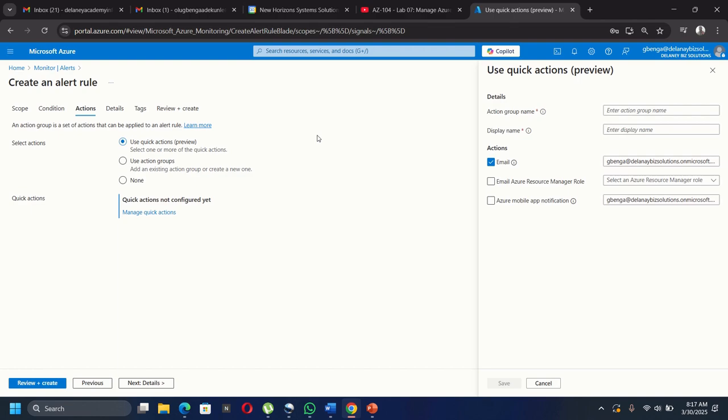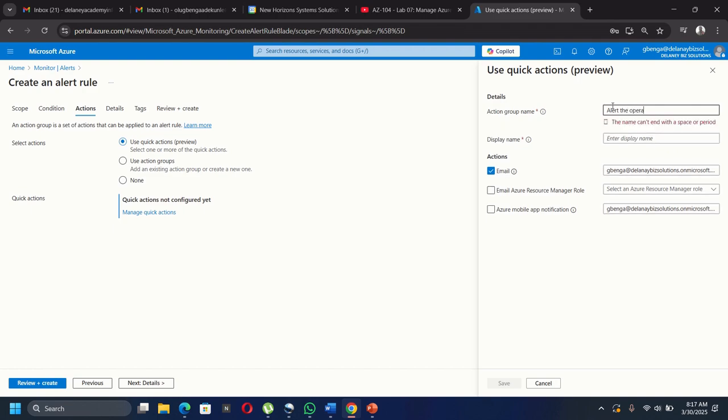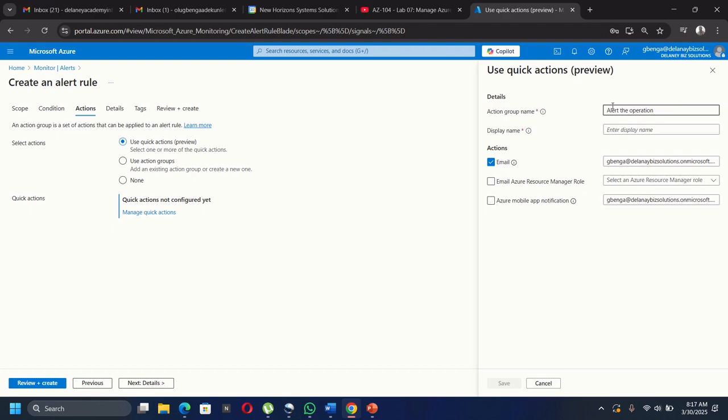The action group name will be maybe something like this: alert operations team. And for the display name, it will be alert ops team.